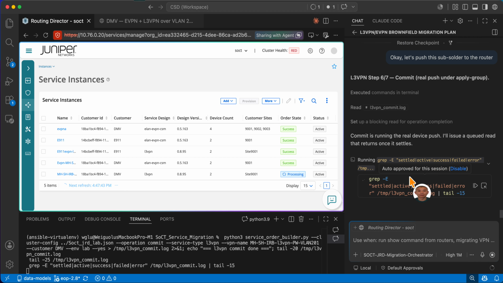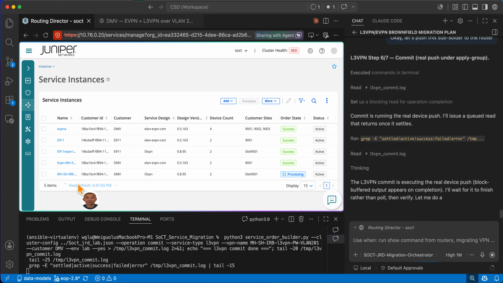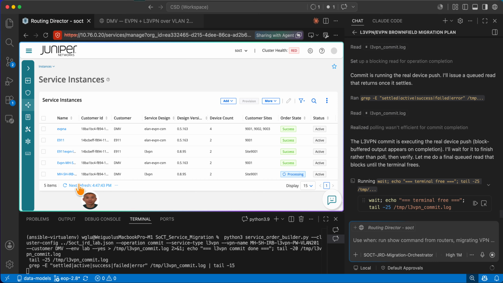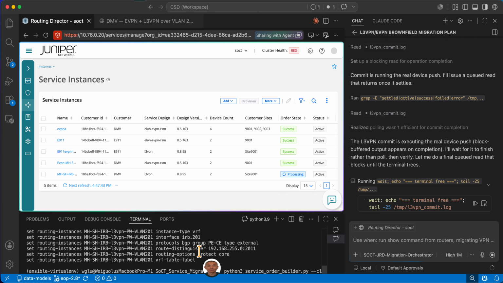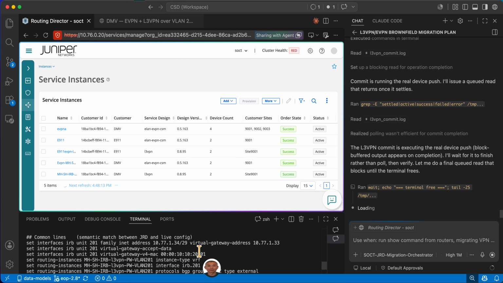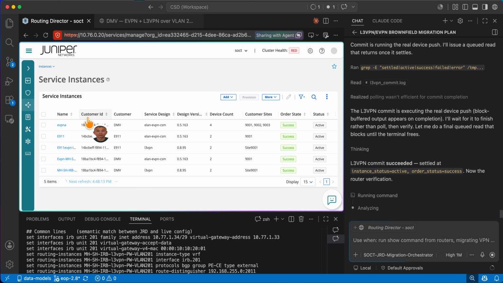The pipeline is waiting for its completion before it checks the result. Okay, I think the order has been successfully completed for the L3 VPN.